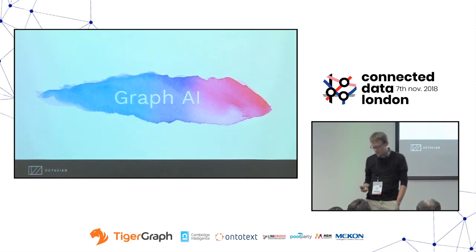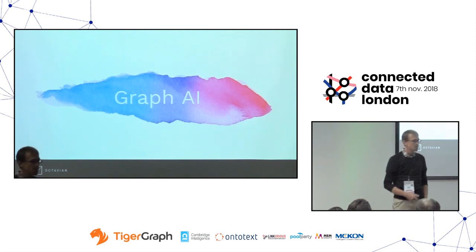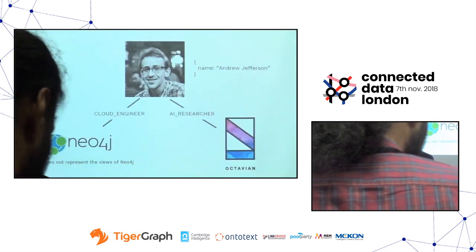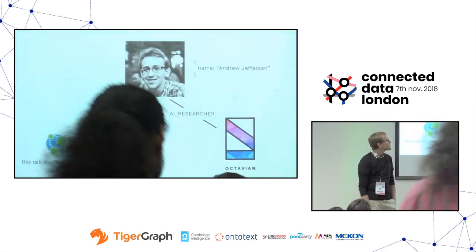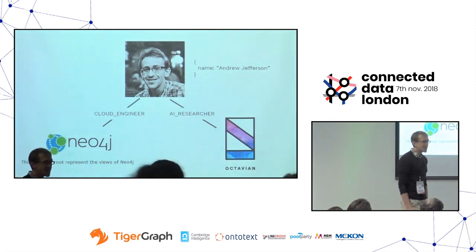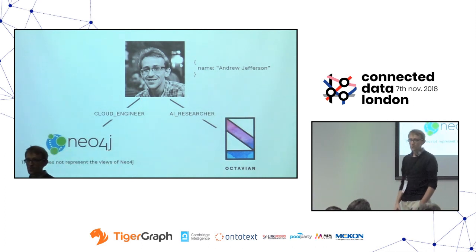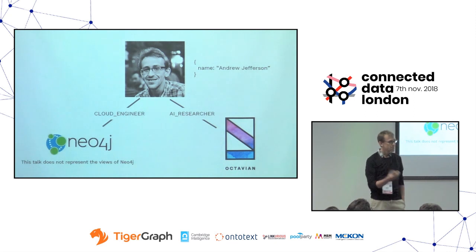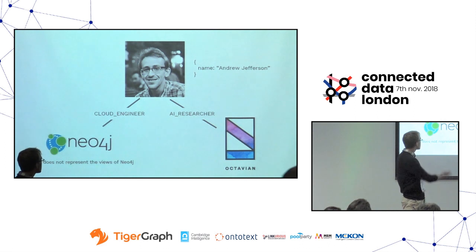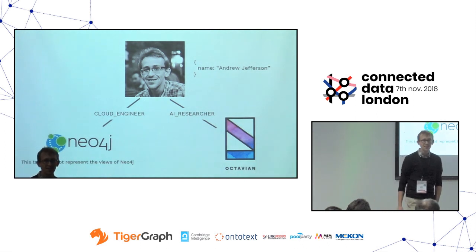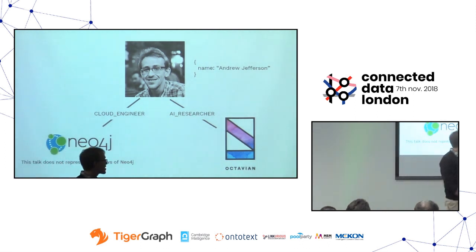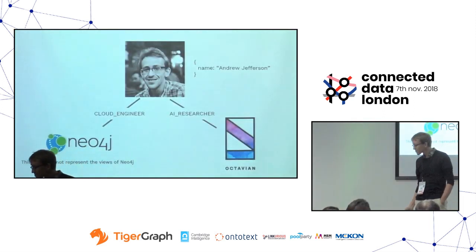And so I'm going to talk a little bit about graph AI and the research that we do at Octavian. So who am I? This is me, Andrew Jefferson. I'm an engineer, my day job, paid a mortgage at EFJ, and I'm a researcher at Octavian. Octavian's an open source AI research team, collective, community, whatever you want to call it. So there's no relationship between these two, apart from the fact that I happen to work at EFJ. Octavian is independent, it does whatever it feels like.